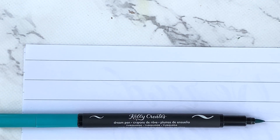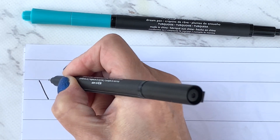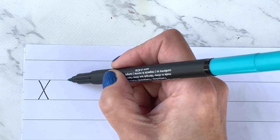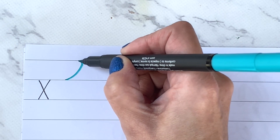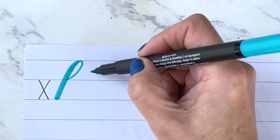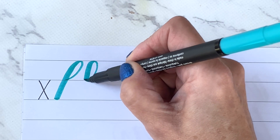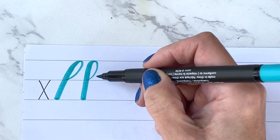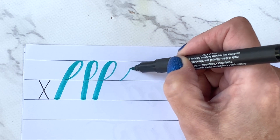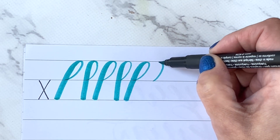After finishing that underturn, I decided to show you a couple more things with this exercise. Here's my x-height and we're going to do the same thing, except this time working with the ascender strokes. Start out with your natural ascender stroke — mine is on a little bit of a slant. Now I'm going to draw the ascender stroke again, this time more upright. I switched to lined paper which is more challenging, but you can definitely use grid paper to follow those lines. If you want more of a challenge, use lined paper: slant, upright, slant, and upright.